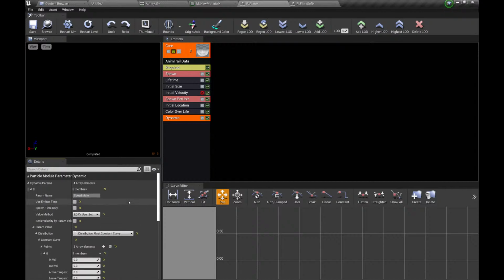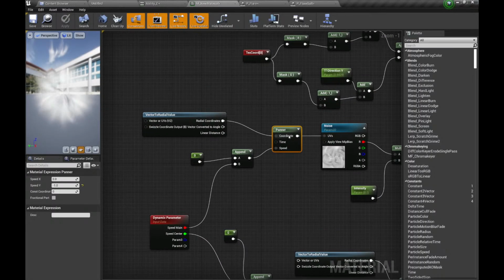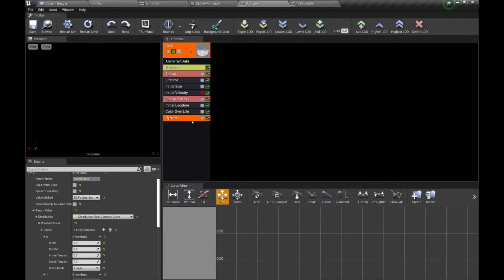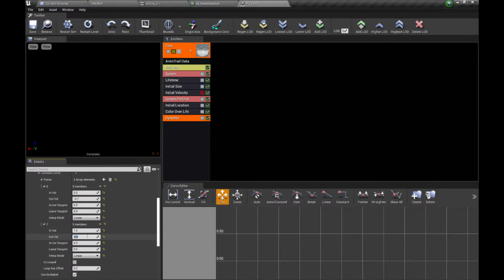Wait, this is for the speed main. Okay, so it is -1. And again, it is really small. Okay, oh, but this is not the one that we were working on. All right, so at 0, it is -0.7. And let's say that at 1, this becomes -0.2. And let's see how that is turning out.